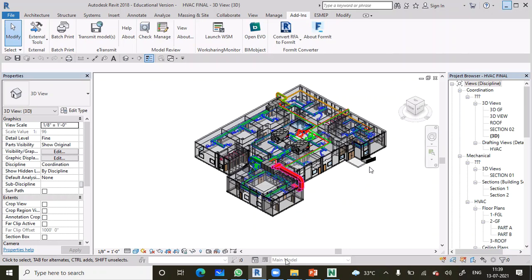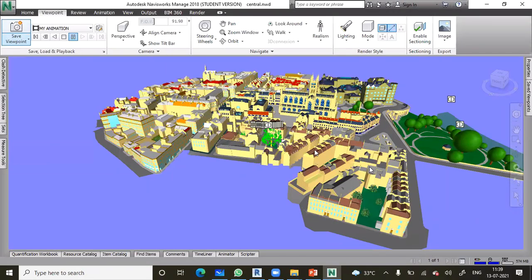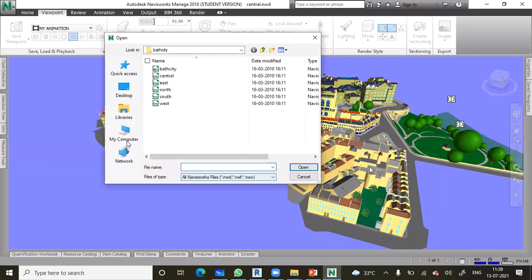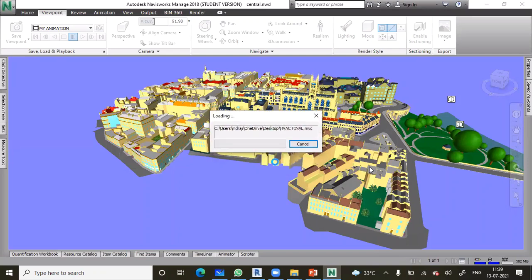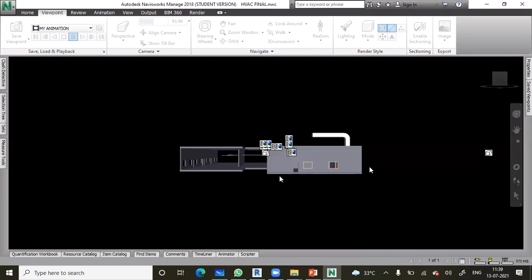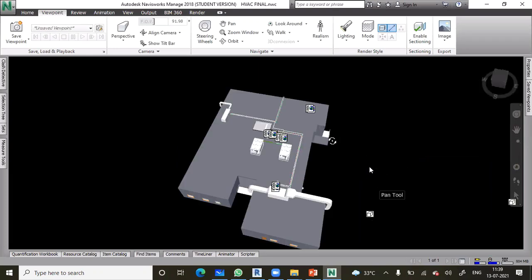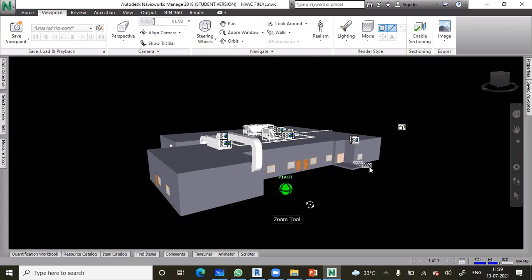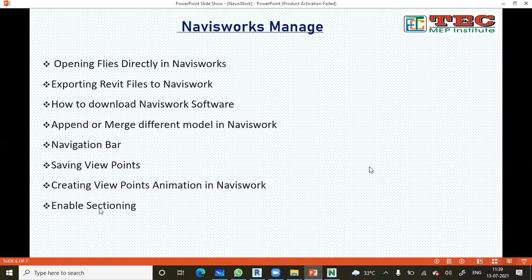Done. Now next I will open it here, on the desktop. Here write down enable sectioning.